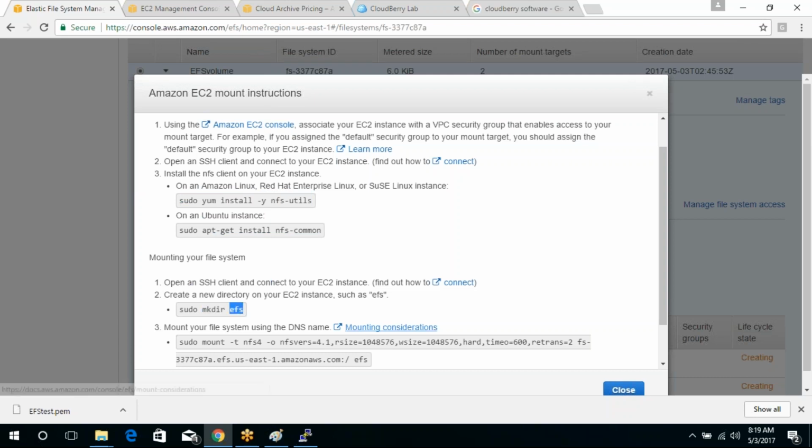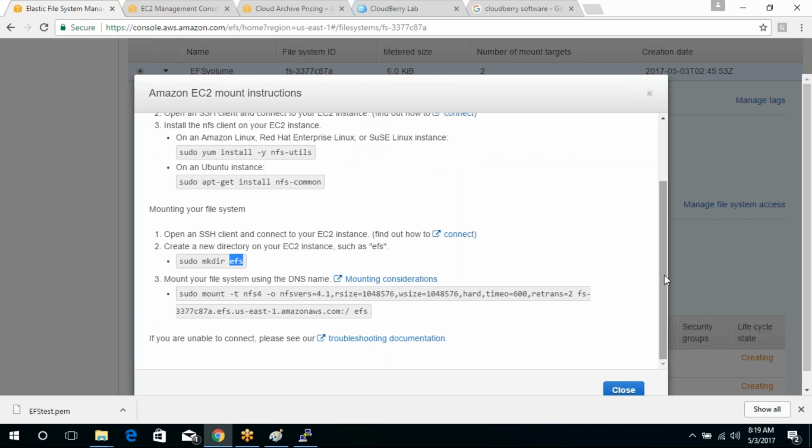Doesn't matter what name you give it. EFS is the name of a folder. Doesn't matter what name you give to this. Yeah, maybe your name. The idea is to mount your NFS volume to the EFS folder that you're creating. That's what we want to do.